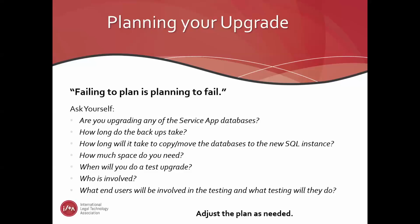So plan this, making sure you've got each and every step mapped out, and go ahead and test it, right? Once you have moved it, do a test. Fully plan and intend to do a test upgrade. Grab a copy of the database, get that into your new farm, upgrade it, and get some end users and everybody out there to play with it and look at it. So now your existing farm is up and running, it's available, your business is still running, everything's working fine, but you've got your new farm. Have some people look at it and test everything. What are some of your special sites, if you will? Which sites are of greater concern, where you want people to spend some extra time? And what is your test plan, right?